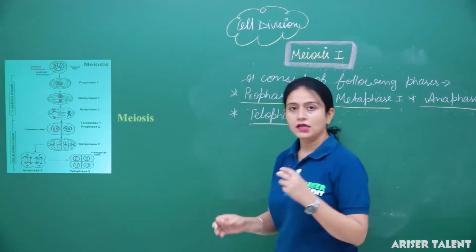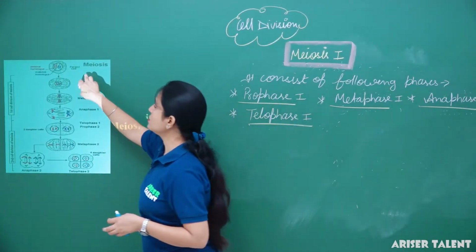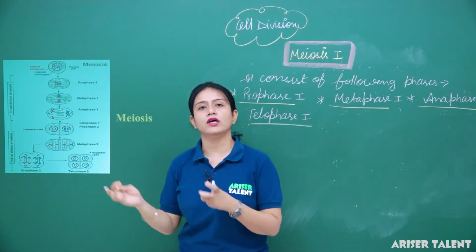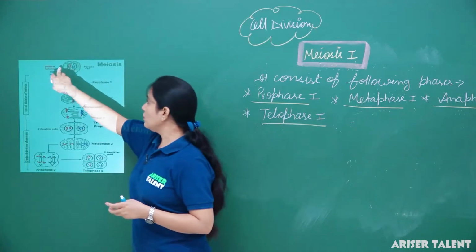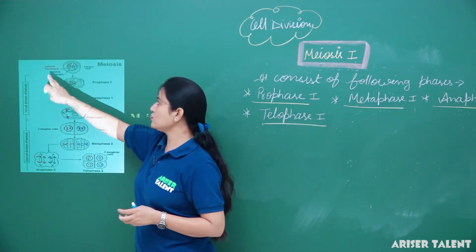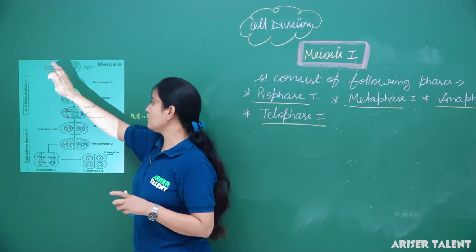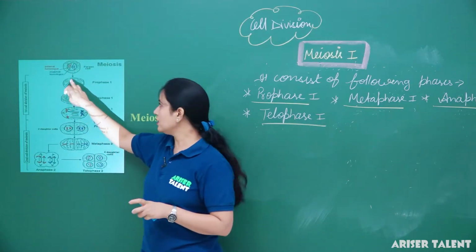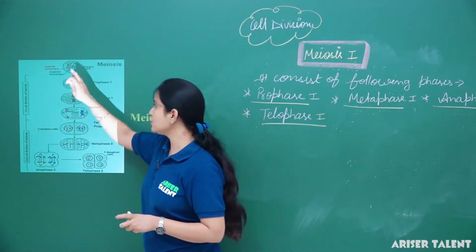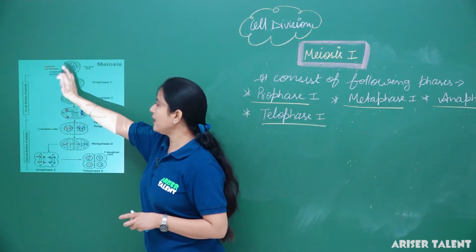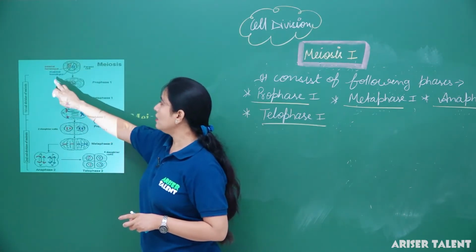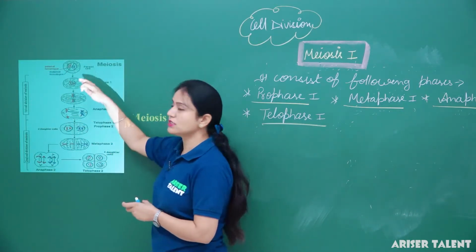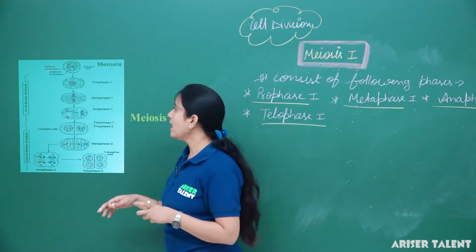Here we can see in the diagram that meiosis starts from the parental cell which contains genes of both parents. One pair of chromosomes is from the father, and one pair of chromosomes is from the mother. Here these are visible and mentioned also that one is paternal homologous and one is maternal homologous. Once the division starts, means once meiosis I starts, then what happens?